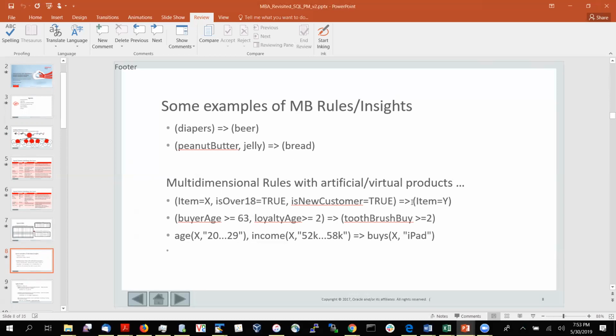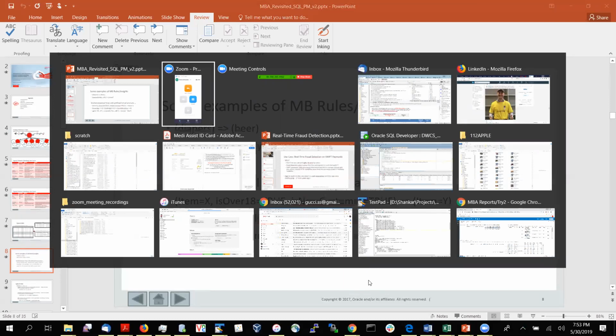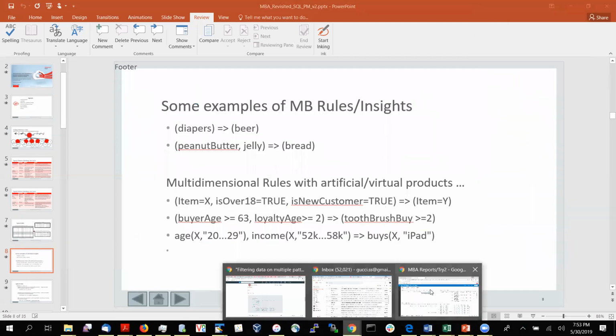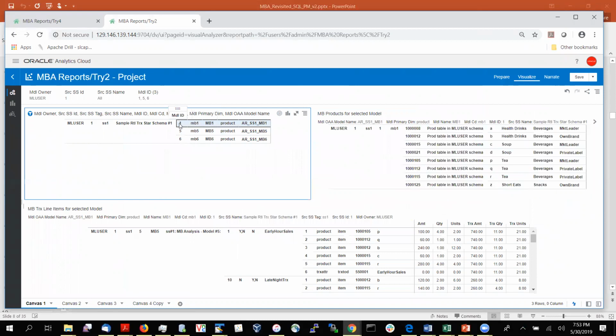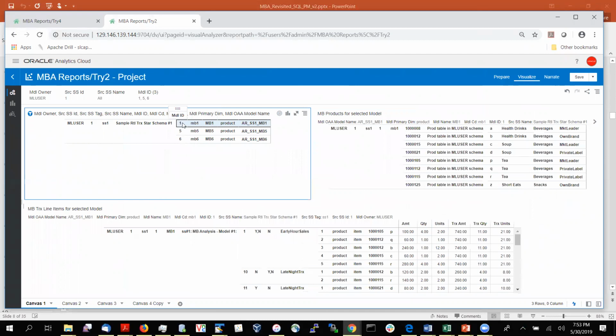So let me show you a small example of that in our example. Sorry. For example, I have 3 such modeling exercises already laid out for us. If I select model ID 1, the first column is indicative of the model ID. So for the same data set, I have model 1, which is the default one, and I have transaction ID. The same one is just shown through the report now. The reporting tool in this case is Oracle Analytics Cloud.